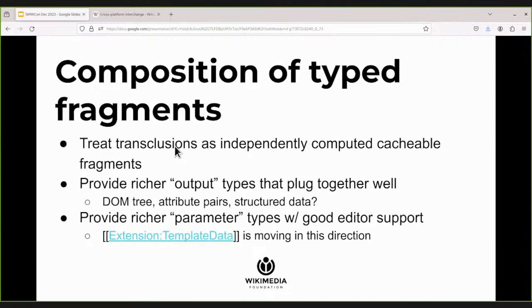You'd like to be able to take two templates on different wikis that are translated. We'll just say an info box on Spanish Wikipedia and an info box on English Wikipedia, and note that these two parameters, even though they're named completely differently, are the same thing, and that if you're translating the page from English to Spanish, the arguments that went in this parameter to this thing on English Wikipedia should go in this parameter to this thing on Spanish Wikipedia. In order to do that, you need to provide this more semantic information about what the meaning of this argument is. And so we'll be working in that direction.